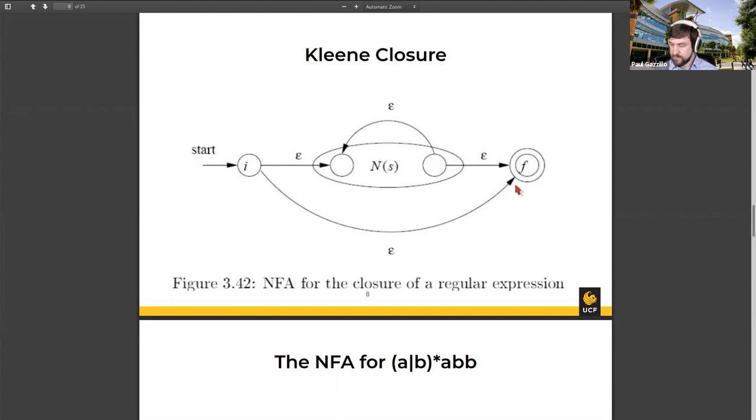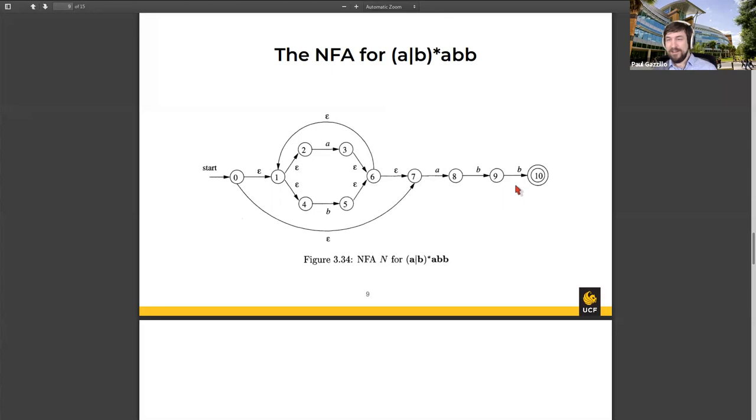Right, exactly. So our previous example, and we're going to do that. Let's do that previous example. Oh, it's right here. Okay. So this is what our previous example looks like if we use this systematic template approach to turn this into a non-deterministic finite automaton. But let's do this piece by piece. Let's do this carefully.